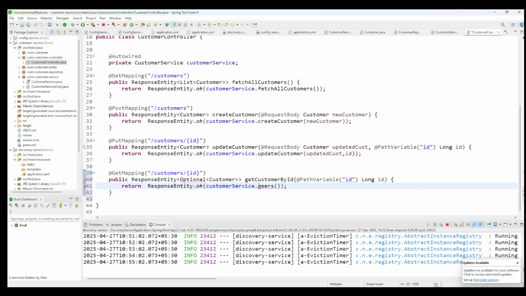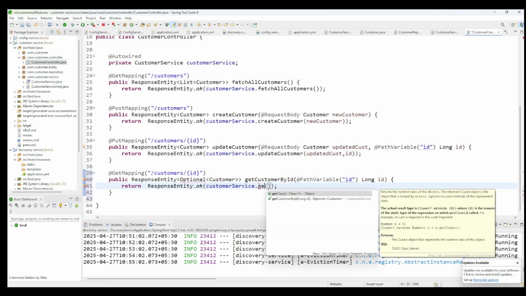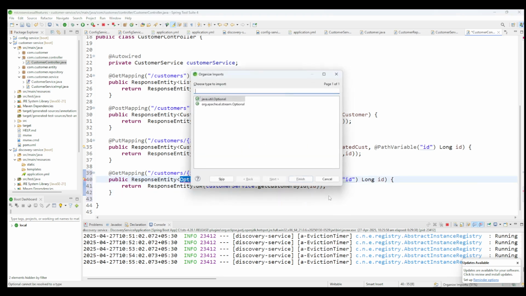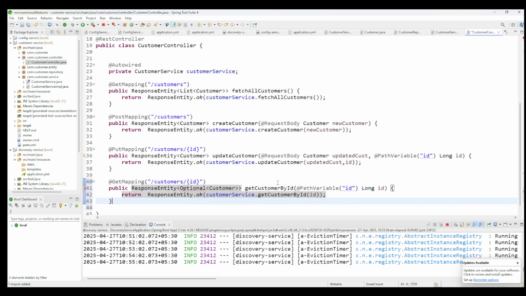We can call the respective method which is available, like get customer by ID, and here we are going to pass this ID. That's it. We need to add the import for optional. Seems good. Now we can save it.